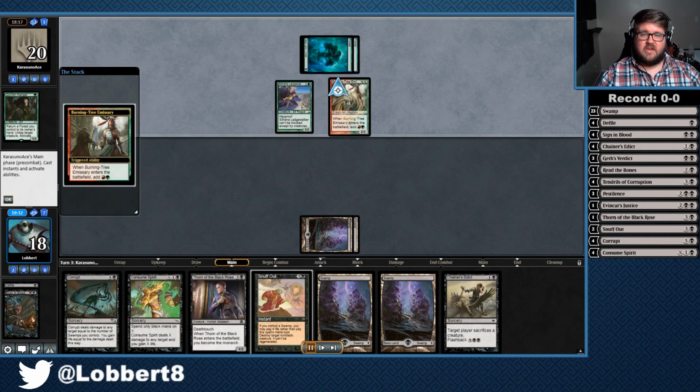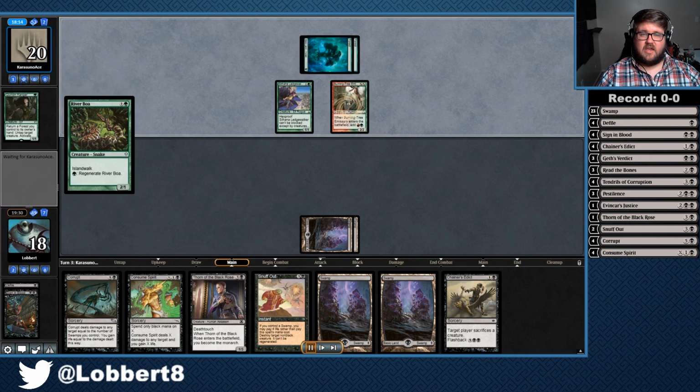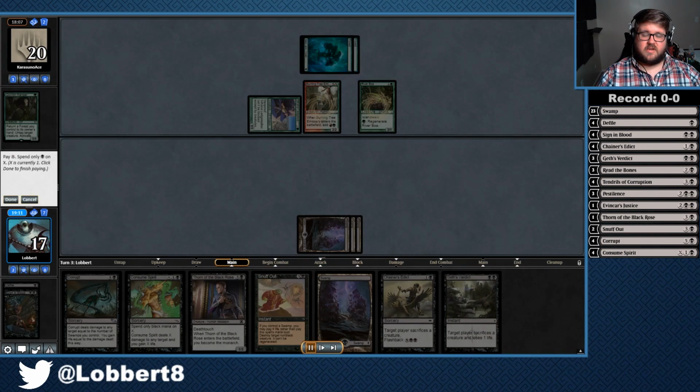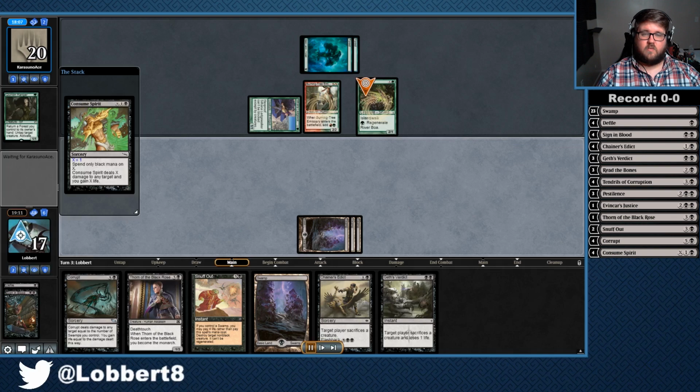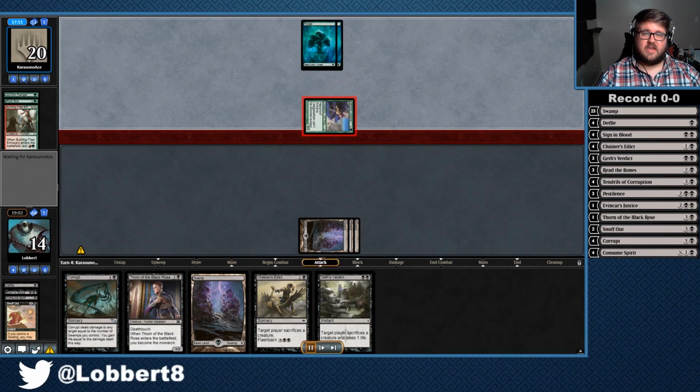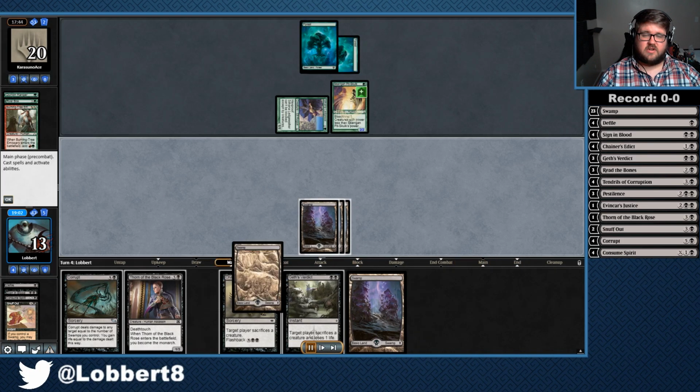On their turn they play a Burning Tree Emissary and a River Boa, and we do have answers for all of these creatures now. So we're going to play Consume Spirit for 1 on the River Boa since we have the opportunity, and we will cast Snuff Out on our turn so that they can't protect it and then hit us for extra next turn.